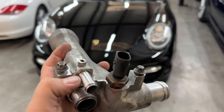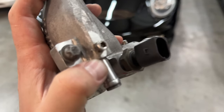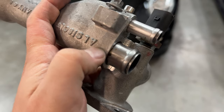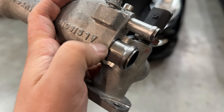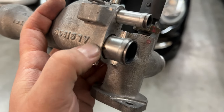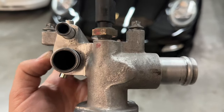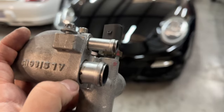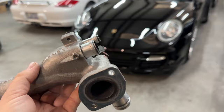There are other shops that weld them, and over time with welds - the reason why we don't weld them - we've had quite a few come in that were welded. The weld will hold, but because this metal is so porous it'll start to leak not where the weld is, but somewhere next to the weld, because the metal gets heated and the little voids inside - because these are sand casts - develop into pinholes and they'll leak. That's why we don't weld them. It doesn't mean welded ones will always leak, it's the actual cast metal you have to worry about. This pinning method is a permanent fix - I've never had to repair one after 20 years.